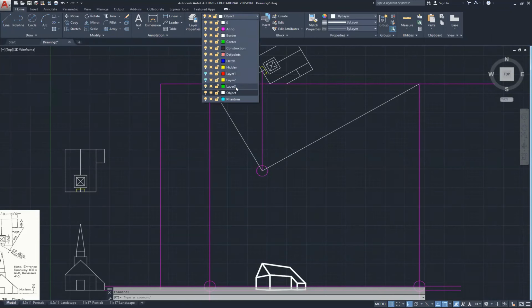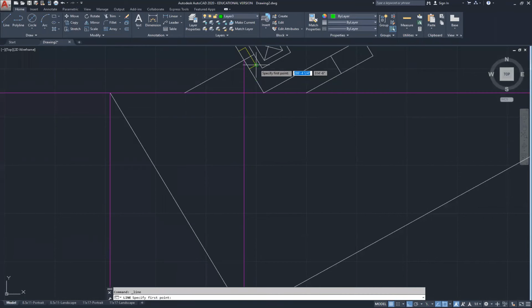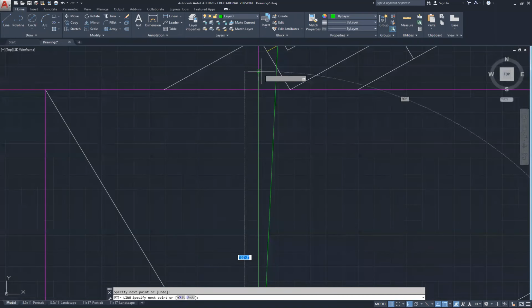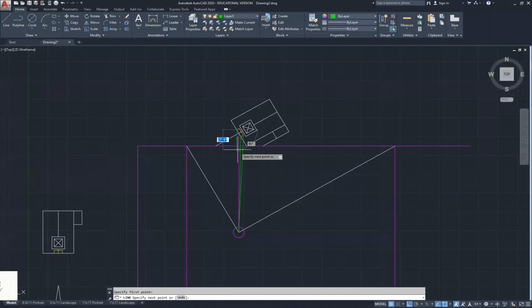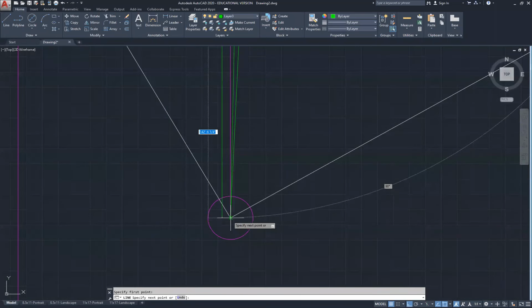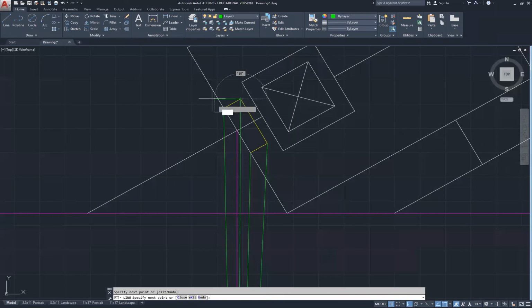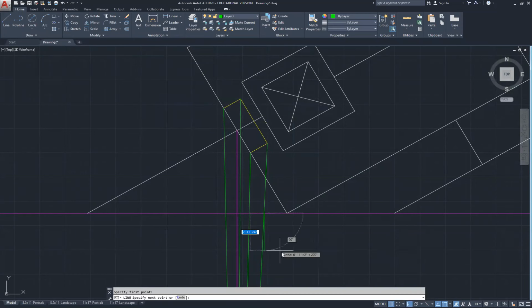Change your layer to layer 3, and then project. So we're going to bring these hidden lines to our station point, and then project them all down.